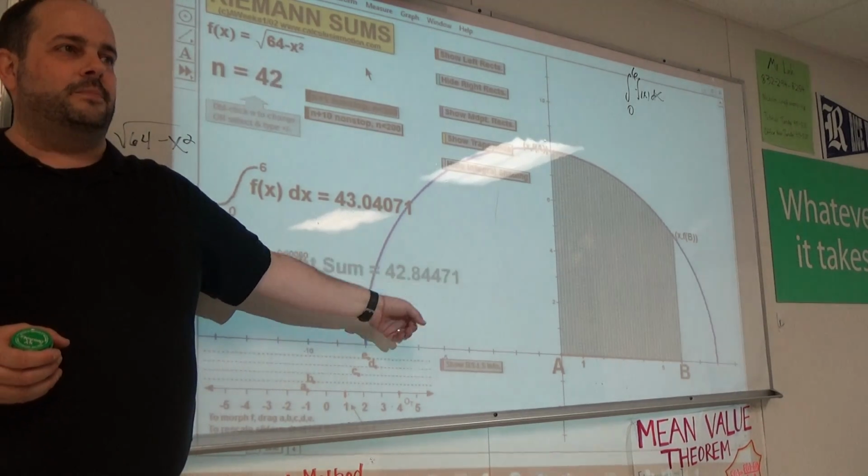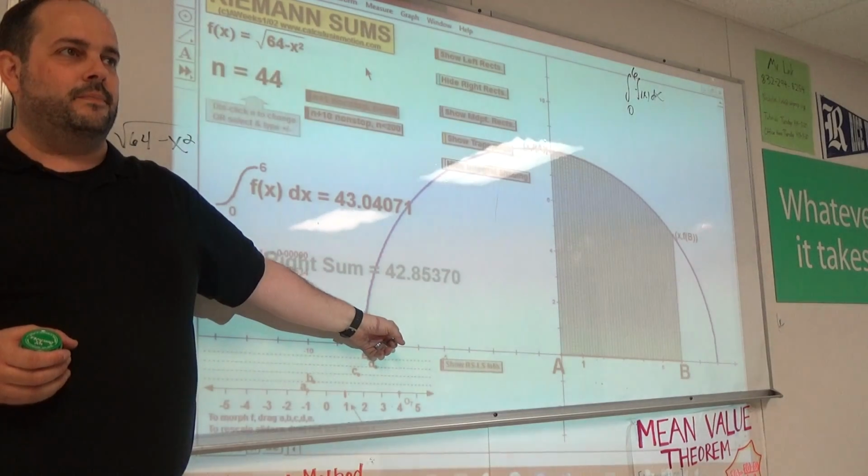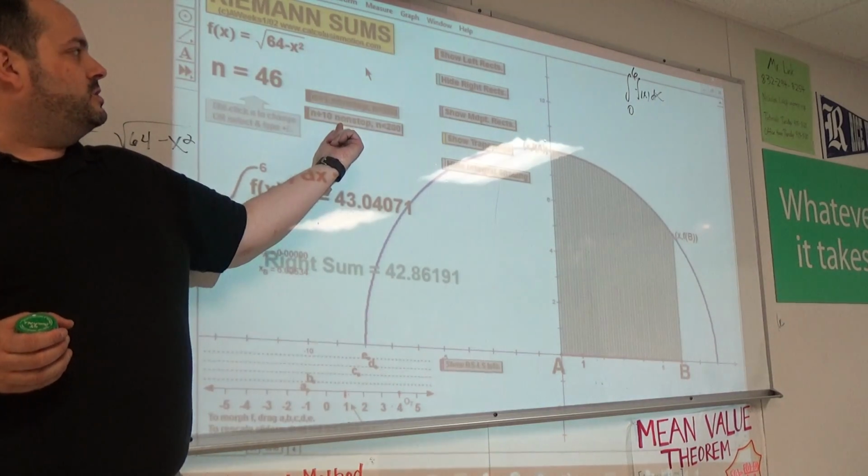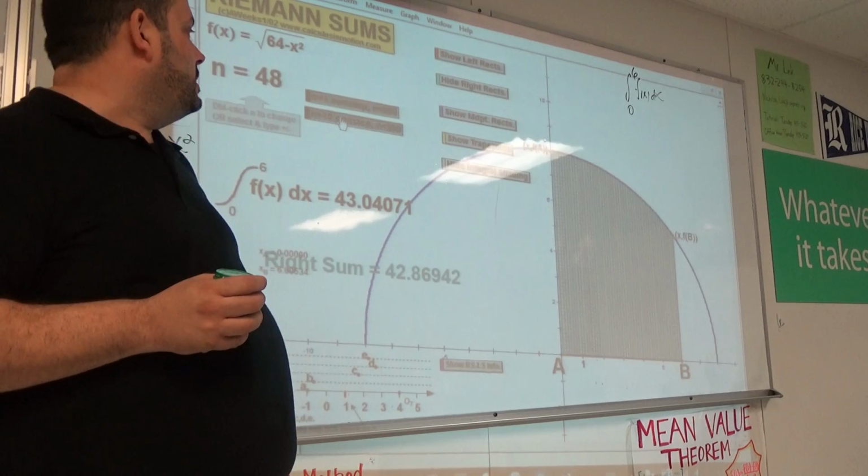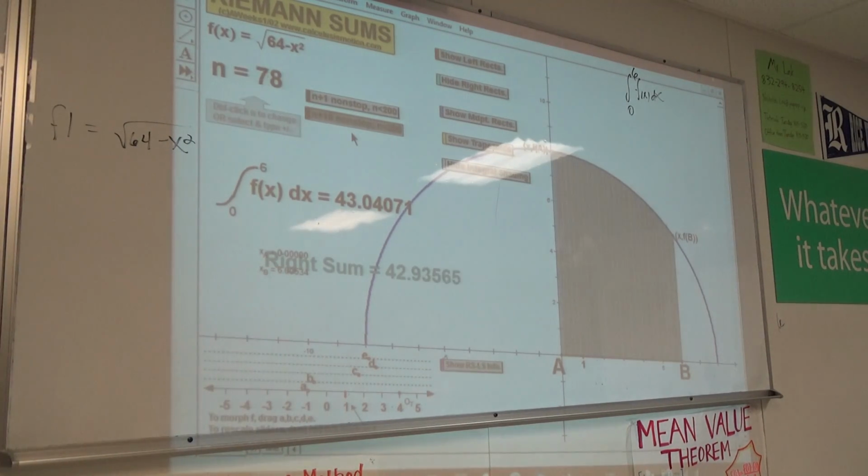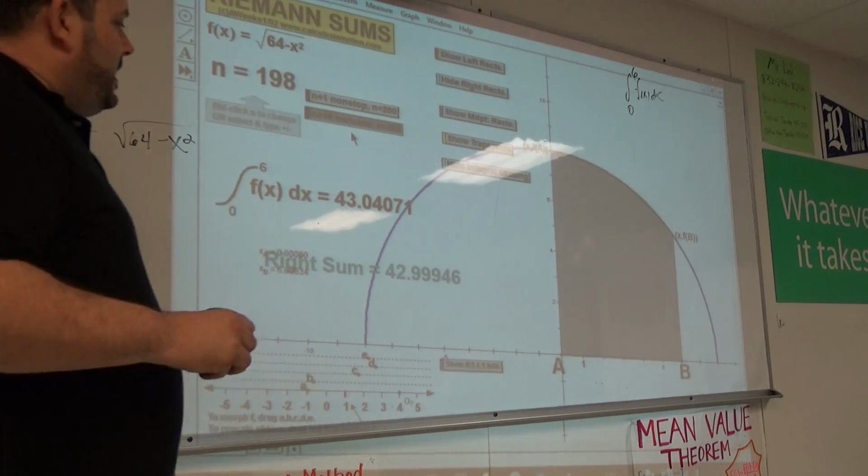I see you're tempted, Rambert. There's another button that you want to hit? Oh, I thought you wanted to do the n+10. So now rather than increasing by one at a time, we're going from 48 to 58 to 68 rectangles. Good news, we're going to do that later this week. Not today.